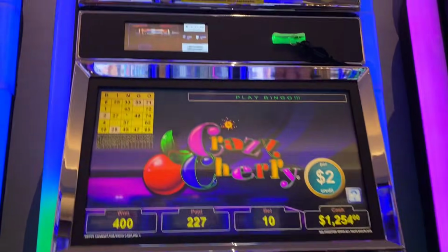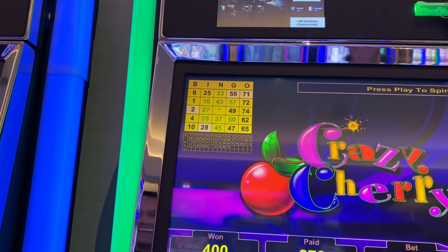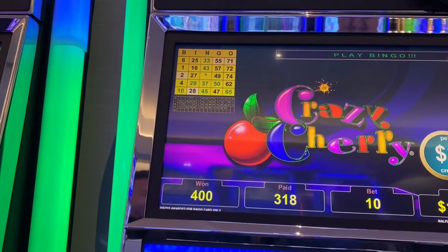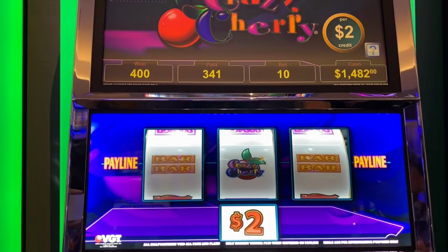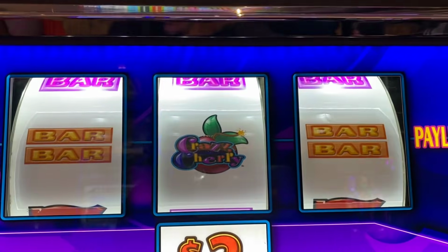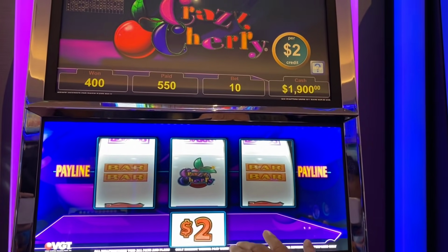That's $800 more. That's $1,000. I got it. Hold on. Bingo makes sense. Oh, I like that one, Aaron. Yes, I like that. Makes sense. Peace sign. He was at what? Eight? Hold on. Oh my god. $1,100. $1,100, guys. That's good. Oh my god. Eight? You have to collect on that one. That's nine.